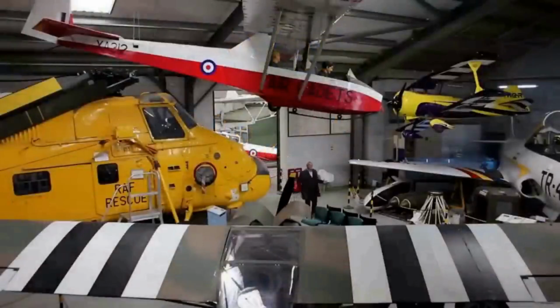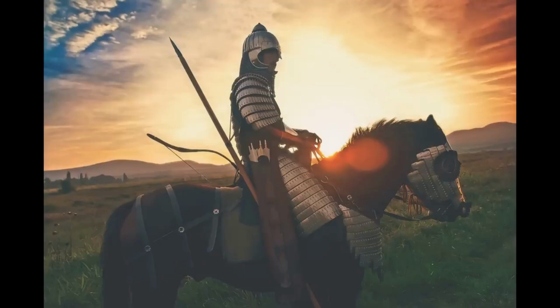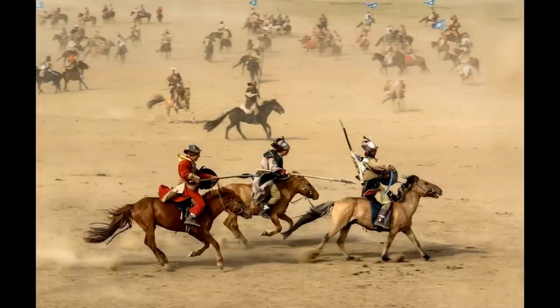War, unfortunately, seems to be something that is in our genes, and throughout history, animals have been integral to warfare, playing a huge number of roles that extend beyond mere companionship. From ancient times to modern conflicts, animals have served militaries worldwide.